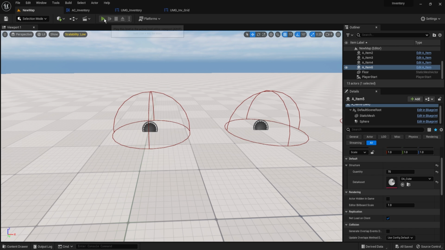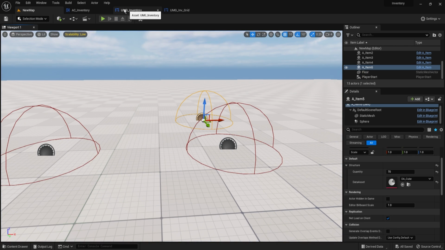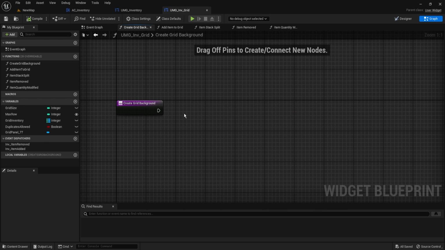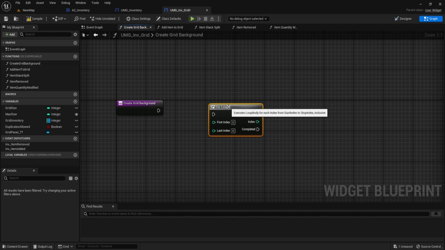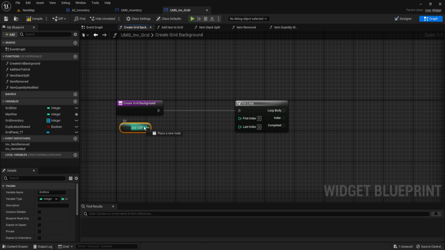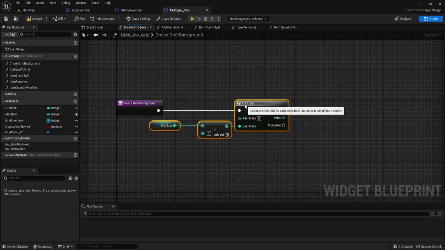Now if we play currently, nothing will happen because we don't tell it to do anything. But we're going to make it so that we can see our background, or at least our grid. So let's do that first. For create background grid, very simply, we're going to start with a for loop. We're going to go through our size, so our actual grid size here. And we're going to say minus 1, because obviously we start at 0, so even if the grid is 30, we start at 0 and go to 29.